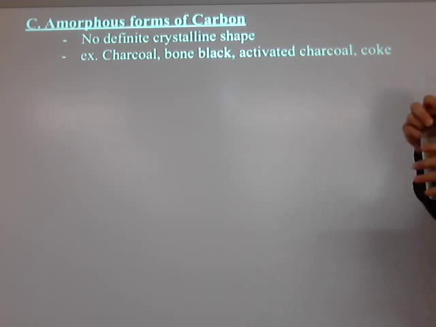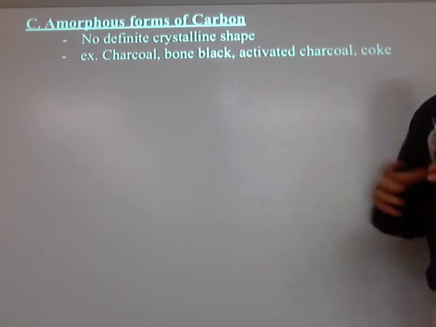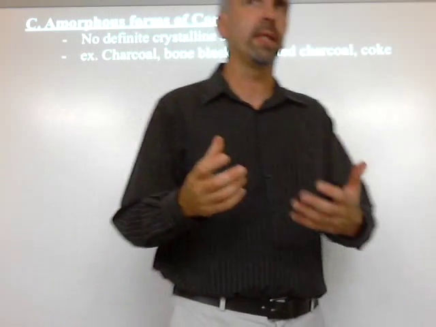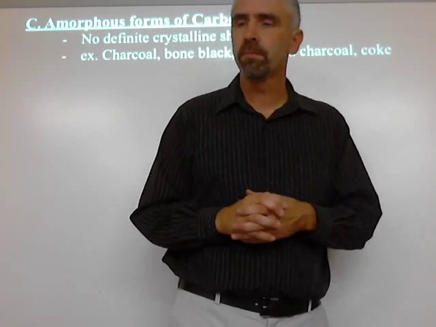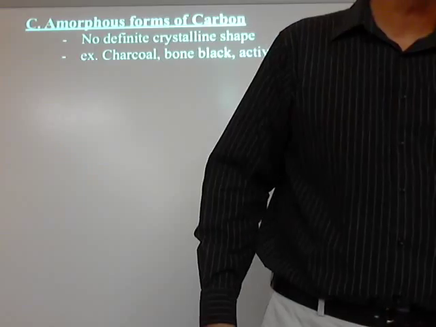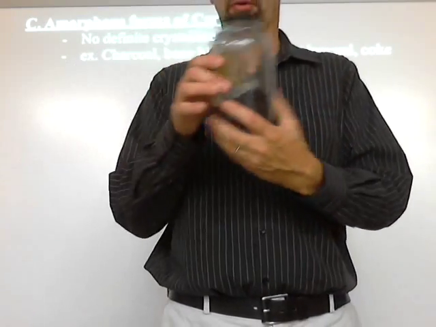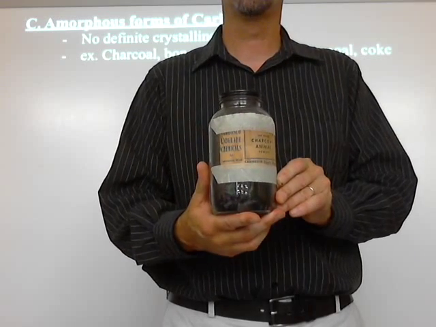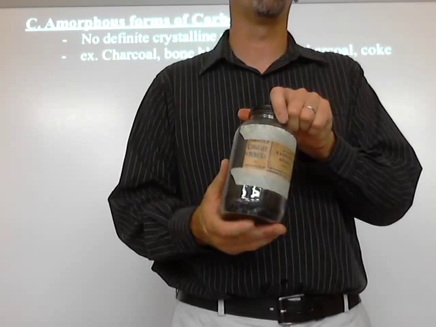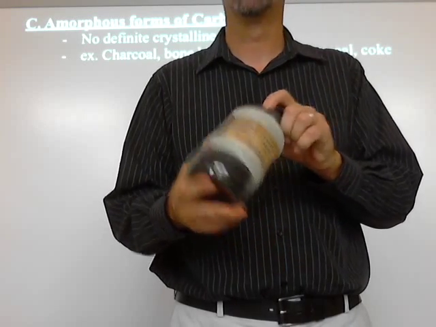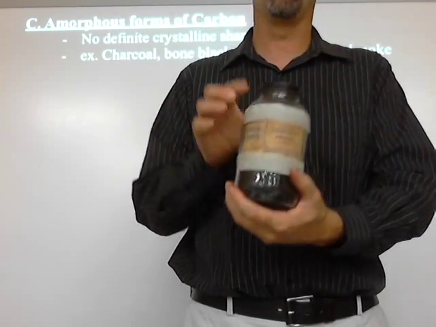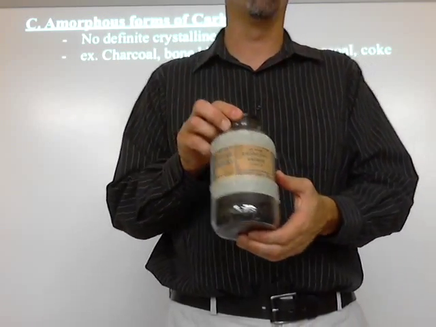Anyway, my favorite one is bone black. You can get this from incomplete combustion of these things. I said anything that has carbon in it, you could do it to. Wood, you could do it to, right? You can also do it to animals. Yeah, that's what happens to Fluffy after you drop him off. Poor Fluffy. So I don't know what pets are in here, but animal charcoal or bone black.